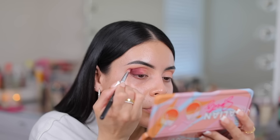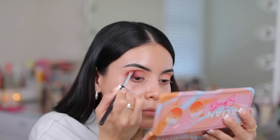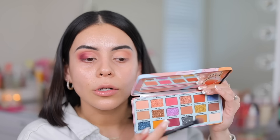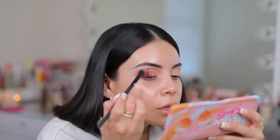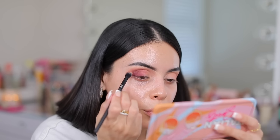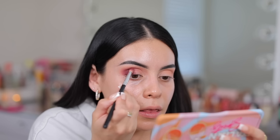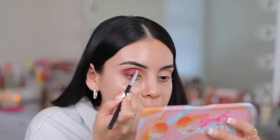I'm going to take the color Mamma Mia and start working that on the outer lid. I have no idea where this look is going, by the way — we're just going to trust the process and see what I come up with. Even sometimes I need to tell myself to trust the process because I usually plan my looks in my mind and then just go with the flow. I'm adding a little bit of this color — Spaghetti About It. I love the names. I would love to go to Italy and have some good spaghetti. I bet the pasta and bread are delicious out there. Let me know some of your favorite things and food. What are the best things to do there?